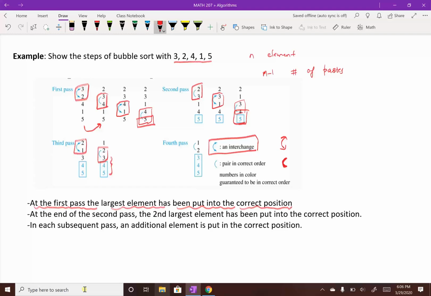And then you do the last, fourth pass. In the fourth pass you just compare the first two elements, and if they are in the correct order, you keep them as they are, and if you have to interchange, you interchange them. After this fourth pass, if you passed an input array of size 5, you will see your output, which is the list of elements in increasing order. So the general rule is, if you have an array of n elements, you have to perform n minus 1 passes to put that list in increasing order.